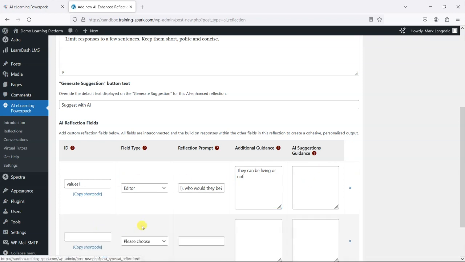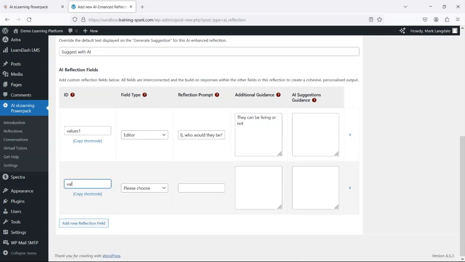I'm going to add a new one here, values 2, another editor field, and then say, what do you consider to be the personal values you live by? And what I want to do is generate suggestions of the values that the person lives by based on the guests that they would invite to their party.